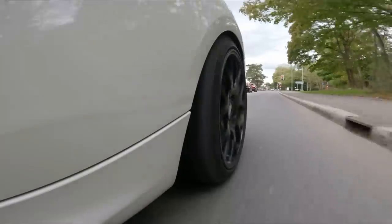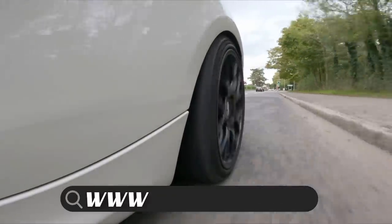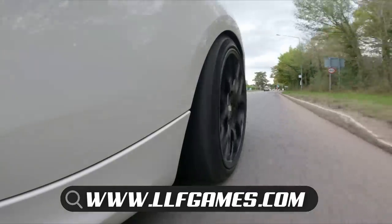These seats aren't electric but we've got electric bolsters that pump up and hold you in better. The steering wheel is nice to hold. We've also got the M3-style dual-clutch paddles. Remember, this car is up on LFGames.com – you can win it for just £1.99. Now I'm going to do some timed runs.